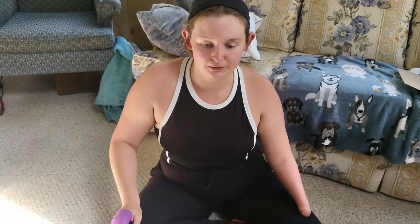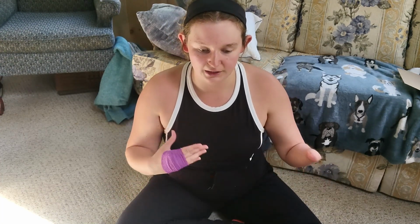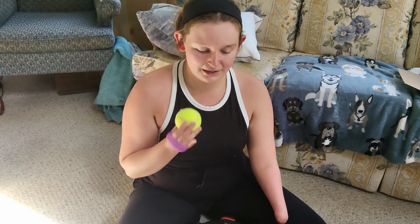Hi, so today I wanted to go over some of my recovery stuff that I do during the week for swimming and rock climbing. Both are pretty tough on the body in very different ways, so I wanted to go over what I do just to keep all my joints healthy and everything like that. Tennis ball is wonderful for a handful of things.